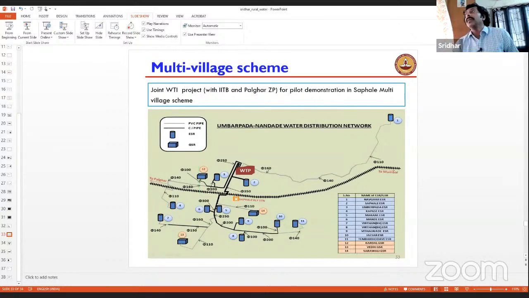So we've come to nearly the end of my presentation, and this is the multivillage scheme where we are implementing a lot of these ideas. This is a joint project with IIT Bombay. It's a multivillage scheme supplying water to around 17 villages. There are a lot of problems with these schemes. One of the problems is that certain villages don't end up getting water. As I said, that's so-called inequitable supply, and therefore a common demand during such situations is to relay the pipeline. However, pipelines are really expensive. So what we are going to demonstrate is whether, by a different schedule, we can reduce the inequity in supply.